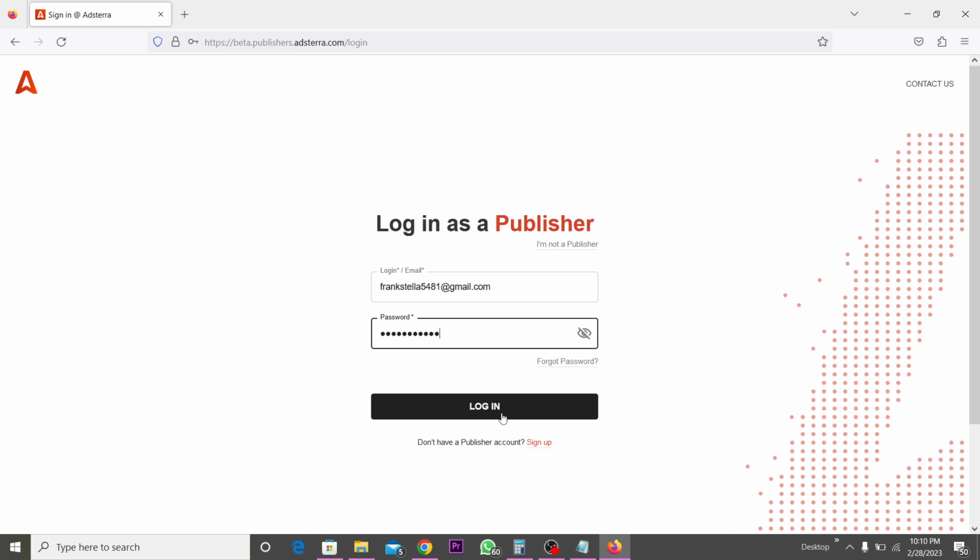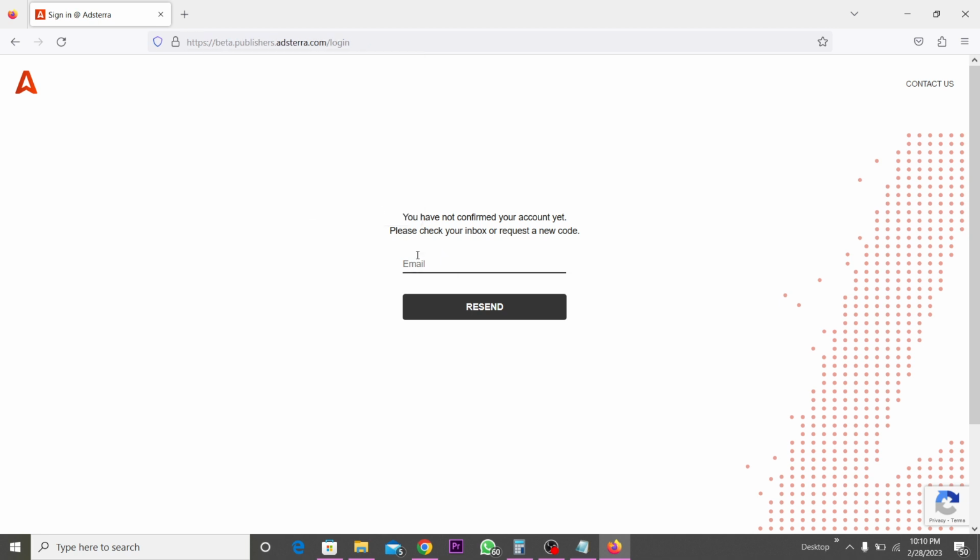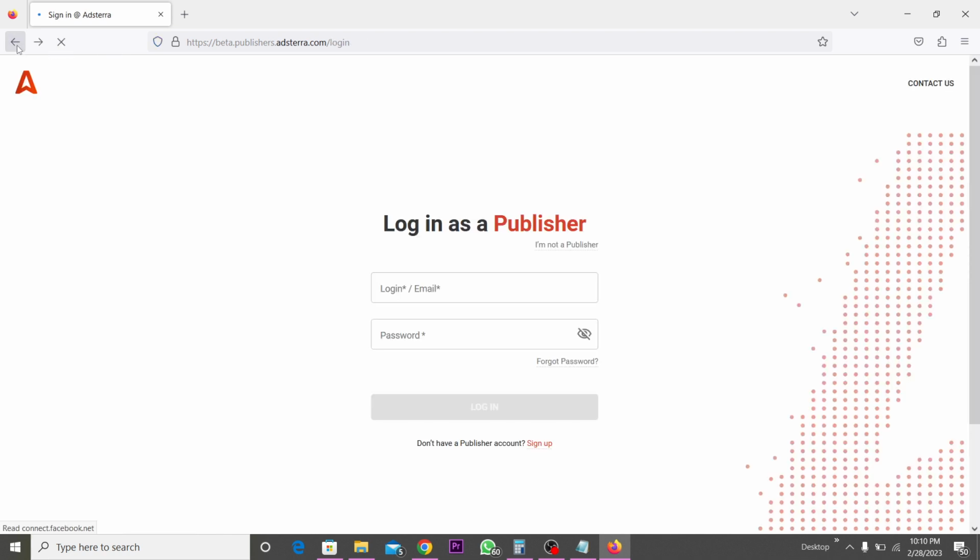but before you click on this, make sure you've already clicked on the confirm email button, which is going to be in the message they will send to your email. So once you confirm your email, then you can log in. Unless you confirm your email, you can see it hasn't loaded yet on my phone. It's yet to load. So they said I must confirm the email, but so far so good, it has successfully opened their website on my phone, and now I can just press the back tab and try to log in again.